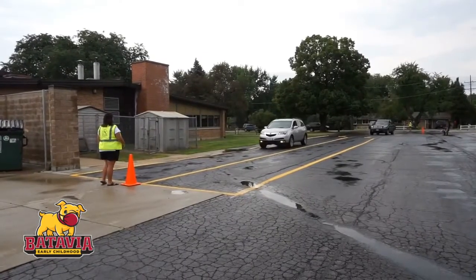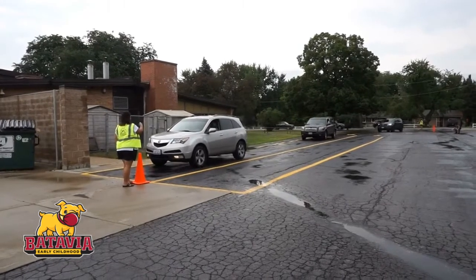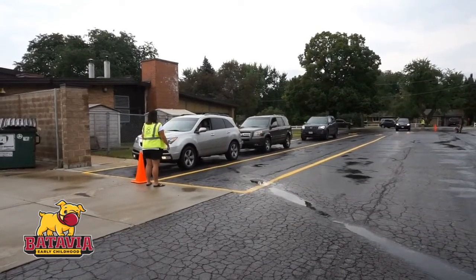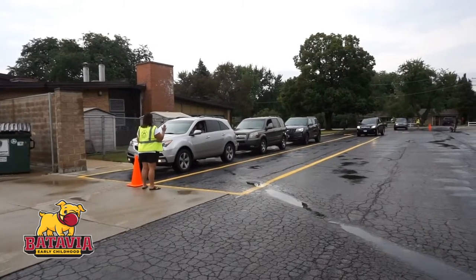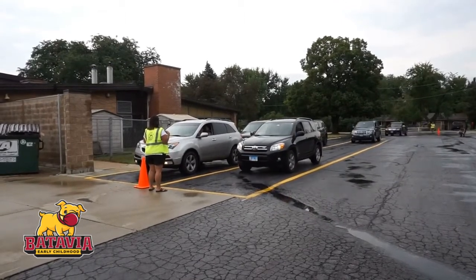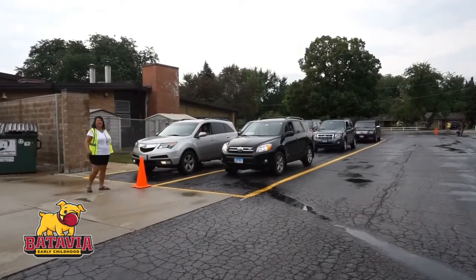The way you queue into position for both drop-off and pick-up will be the same each day. You may only enter the parking lot heading west on Carlisle Road to ensure a right turn into the parking lot. You will first be directed to fill in a loading zone, which we call staging lane A and staging lane B. All cars will be instructed when to move by an EC staff member. Do not pull around any waiting cars for the safety of all students and staff members.